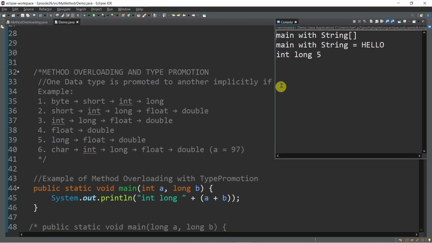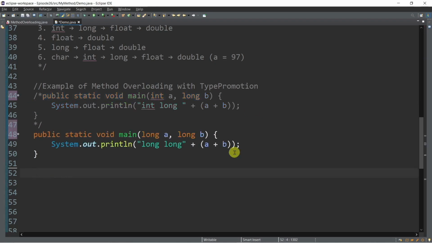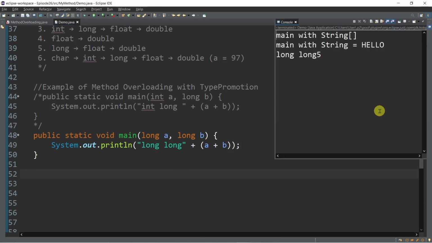Okay, the promotion. And in the absence of this one, for example, if we just put this inside of a comment, and the only methods available are these, then Java will execute this one, and the 2 byte values there can now be promoted to long. This is the only available method that we have here to catch the 2 values. So long. Okay, that's it.